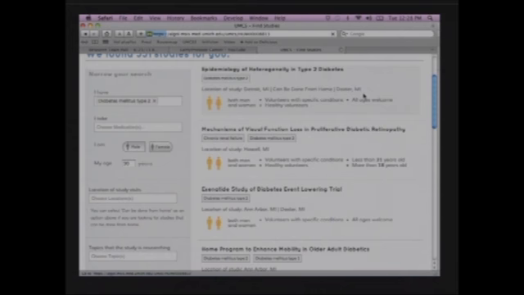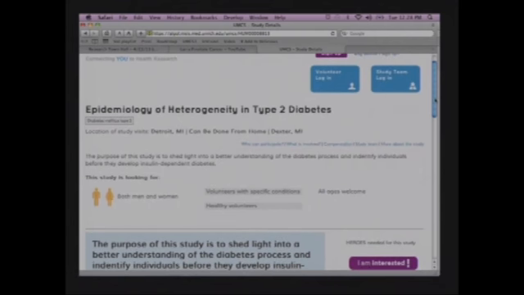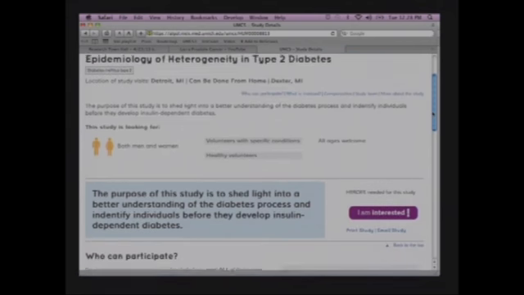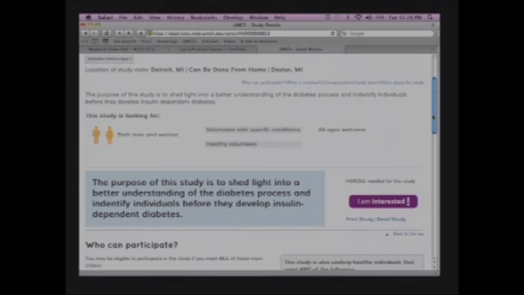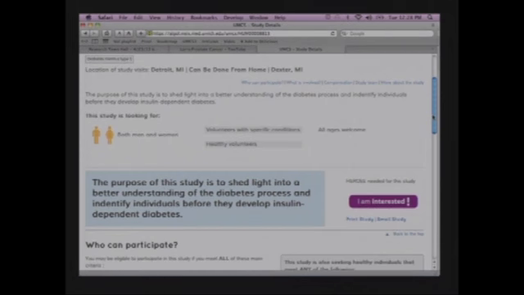Let's say I like that study. Now, this is how a study details page looks, which is the page that gives information about each study. And there's some really interesting things about this page. When we were talking to volunteers, we realized that they did not really worry so much about compensation or any of these other things. What they really cared about was purpose: what was this study trying to achieve? How was it moving the needle in terms of science? And that's what this page reflects.